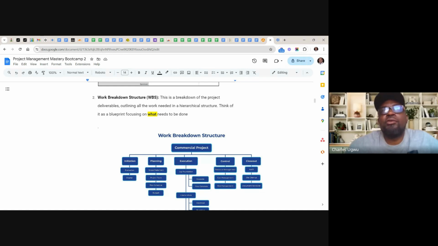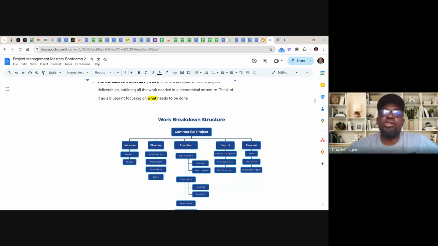So for you to achieve that, you need to break it down into various stages where you capture relevant requirements, analyze those requirements, do documentation, and from there you start designing the solution. And after designing the solution, you start implementing the solution. And after implementing the solution, then you close the project. These are various stages. You need to break them down into these stages. That's what we call work breakdown structure.